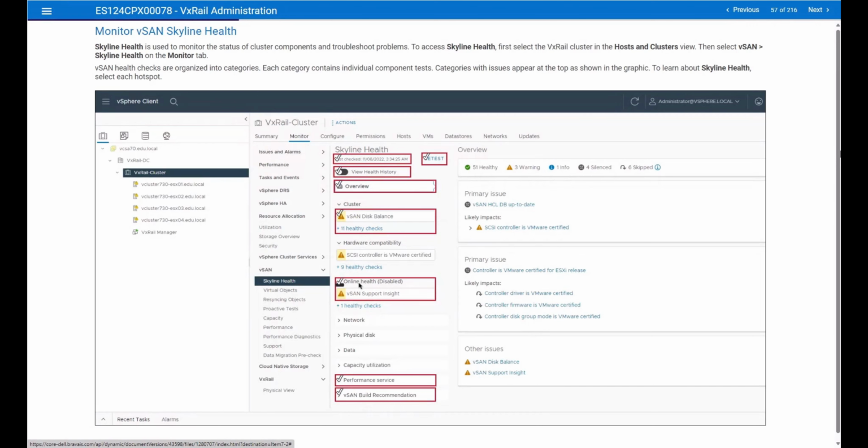If you enable some of the features of vSAN, like if you have a stretched cluster, for instance, it's going to add a category specifically for stretched cluster. If you enable file services, if you enable iSCSI target, all of that will add an extra category which will help to monitor everything related to that feature that you just enabled.